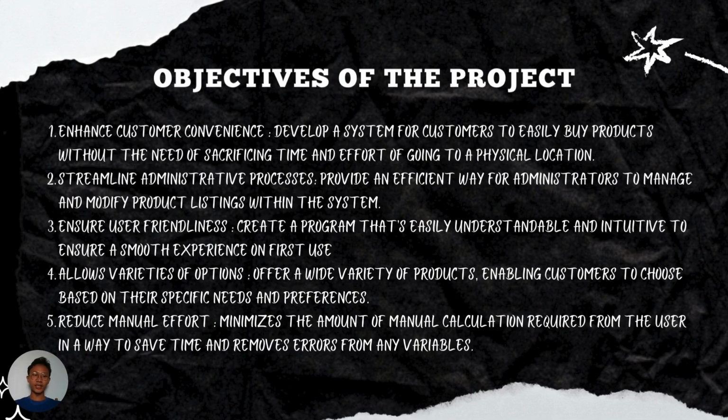The third is to ensure user friendliness. We create a program that is easily understandable and intuitive to ensure a smooth experience on first use. The fourth one is to allow varieties of options. We offer a wide variety of products, enabling customers to choose based on their specific needs and preferences.